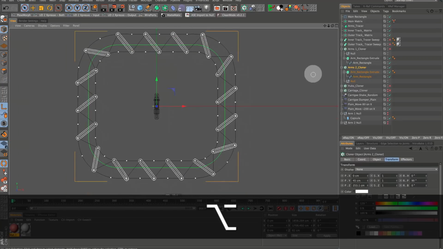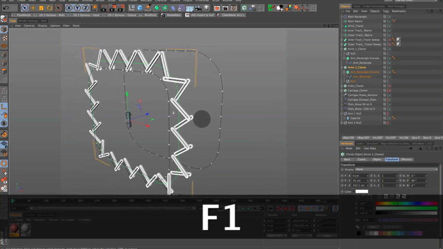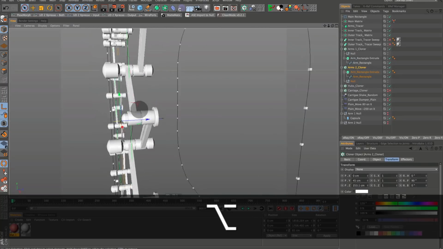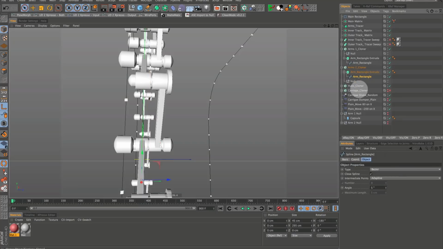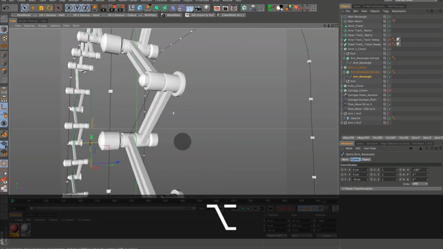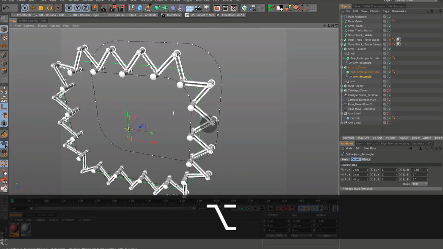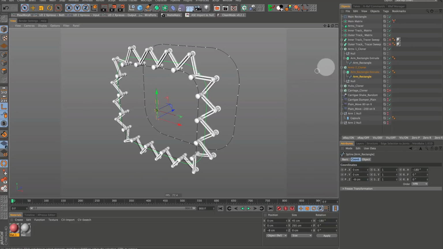Okay. Turn that back on. Turn our hubs on so we can see how they're lining up. Probably going to have to move them a little. Yeah. You can make them as thick as you want or position them however you want. It has a lot of flexibility with this, and all of it will still keep working. That's the other beauty of building it this way.